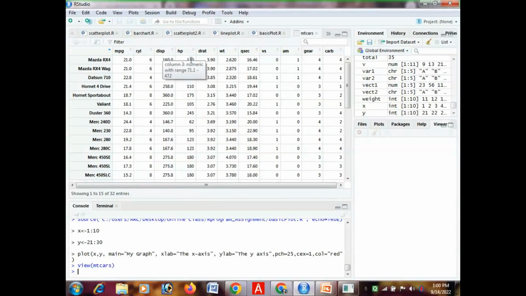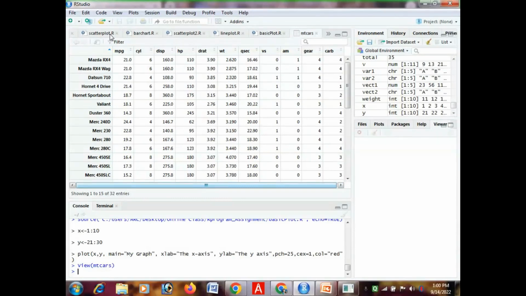So these are the several parameters available in this mtcars dataset. Among these 11 features or 11 columns, we will take two. The two are weight, WT, and another is MPG, that means miles per gallon. So first we will take these two columns from this dataset and then we'll draw the graph.